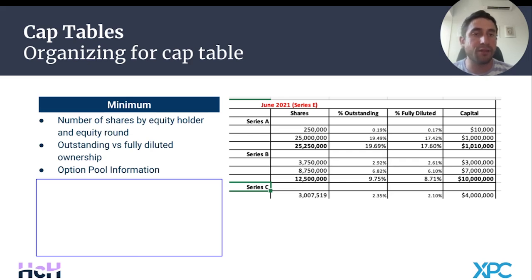So we'll go over this more in session number 10, but basically outstanding are shares that are currently owned by people within or outside the company, versus fully diluted is if everyone bought all their options, basically equity that they have access to, right? So if you're an employee, you have options, the fully diluted will count each employee having purchased all their options, versus the outstanding only covers options already purchased plus other equity within the company that is already owned.